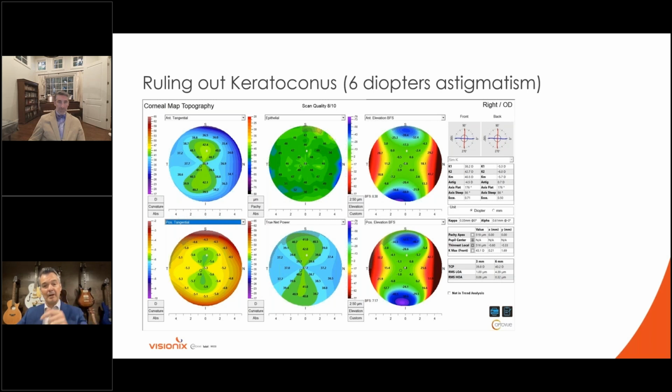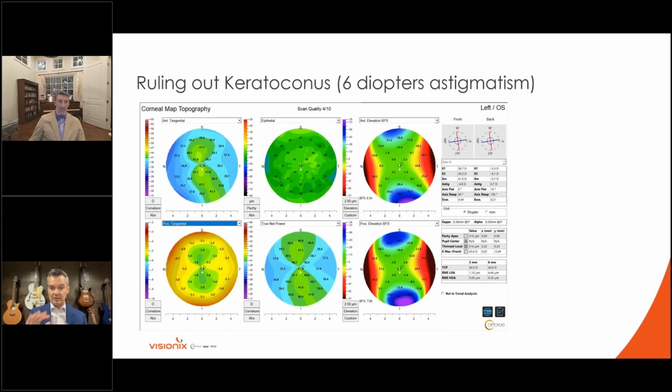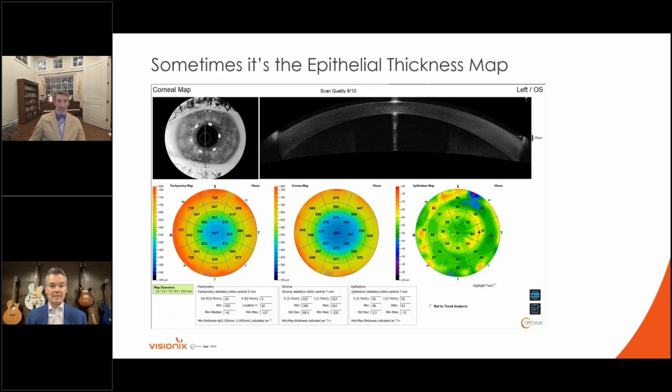And when you look at the bottom right image, the deviation or the elevation from the best fit sphere, you can see it follows a very, very classic high cylinder patient pattern where you're not seeing that best fit sphere elevation deviation in the center of the cornea or just in the inferior portion. You're seeing it equally displaced in the inferior and superior portion. And this gives you guidance and security that you're dealing with a normal cornea in this individual. And again, in the other eye, it's virtually the exact same thing for that patient.